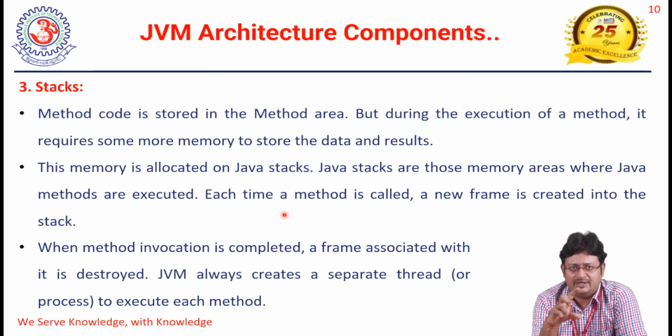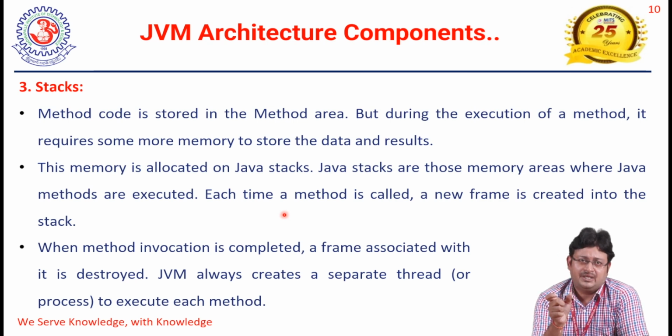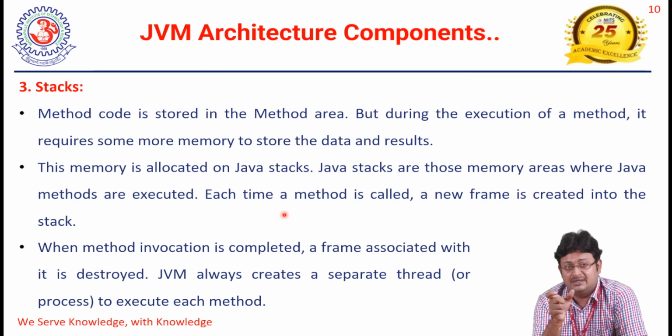We had a discussion that the memory space is allocated inside the stack. Okay, fine. Now, how is the memory space allocated inside the stack? That's the point you have to remember. Whenever a new method call is available inside the stack, your JVM automatically takes the responsibility to create a memory block. That temporary memory block, call it a frame.